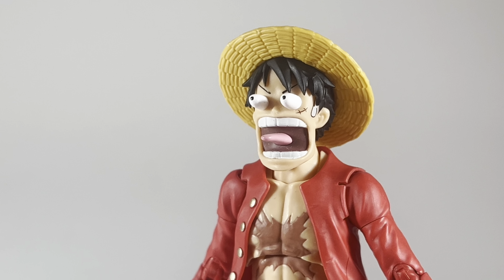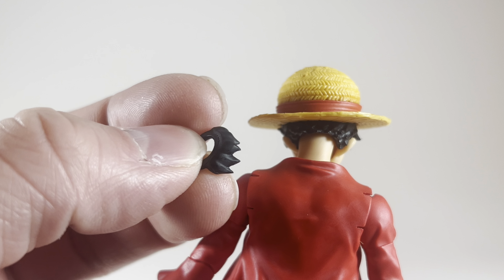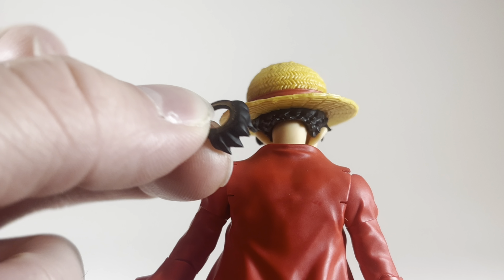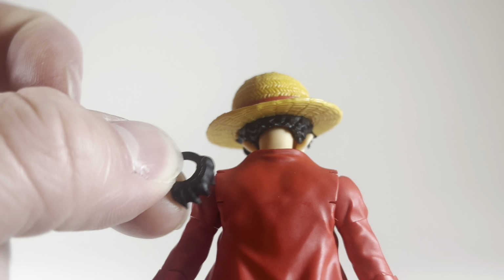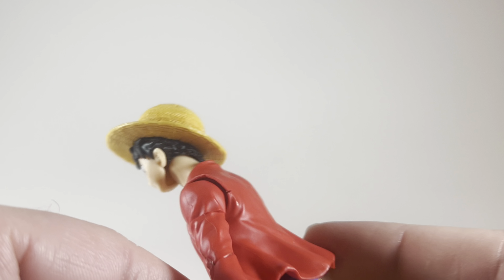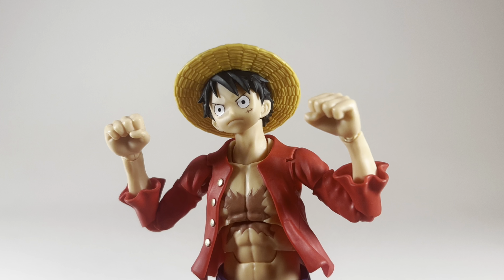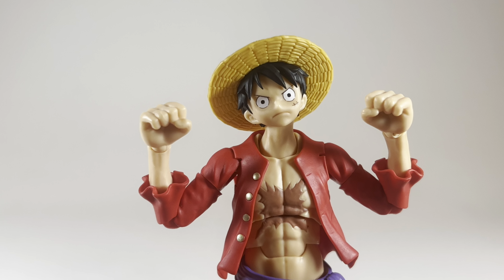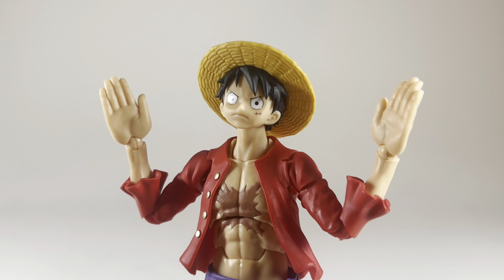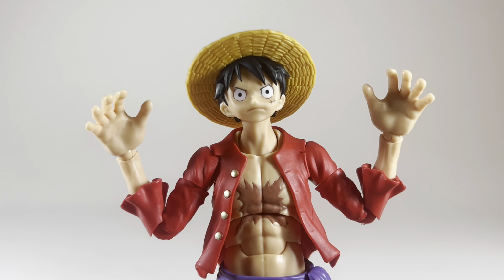Also, when it comes to the hair, technically Luffy is supposed to have this extra little tuft of hair coming out of the bottom right there, but this also tends to hinder some of the articulation when swapping out the hair, so honestly, I kind of find this useless. What isn't useless, though, is you do get Luffy's default pair of fists, these karate chop style hands, and then this pair of open hands.